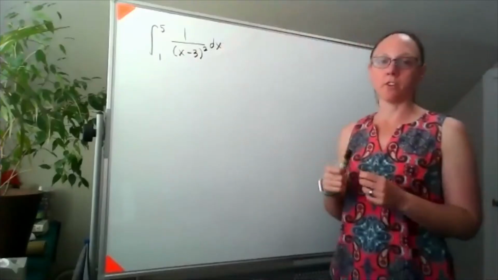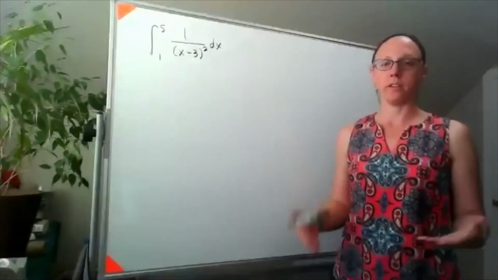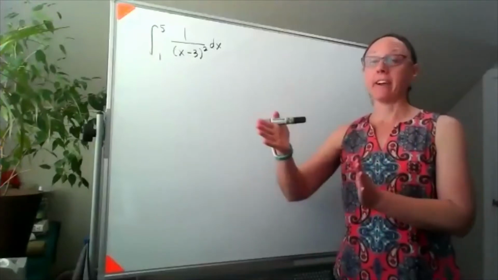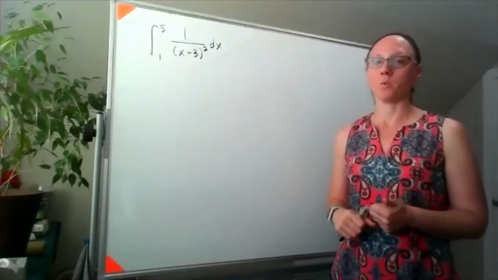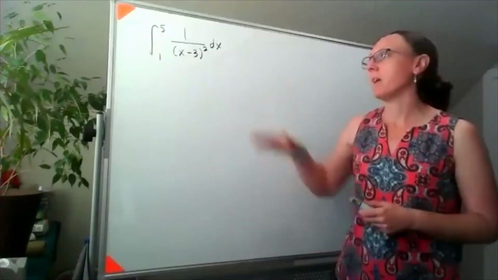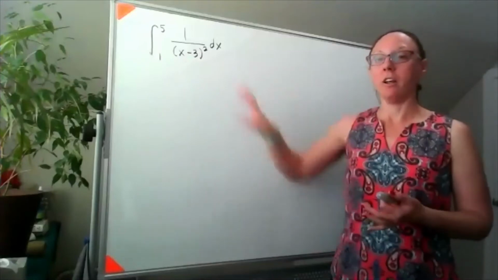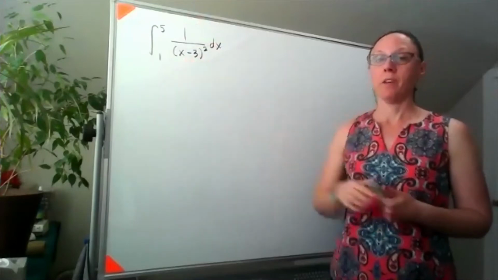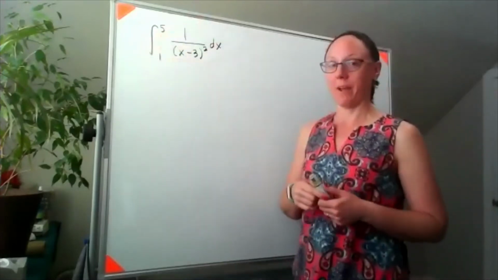So I'm going to look at the integral of 1 over (x minus 3) squared from 1 to 5. Because it's a definite integral, from here through the rest of the quarter, if you see a definite integral, you first want to check if it's improper. Looking at this, there is a value of x that would make our function undefined. That's if x equals 3, which means this is an improper integral. 3 lies within our bounds.